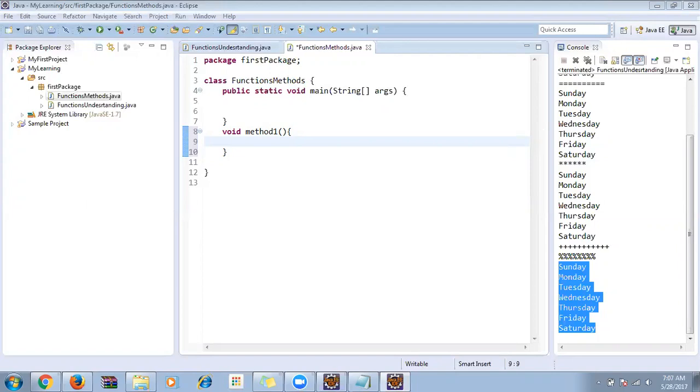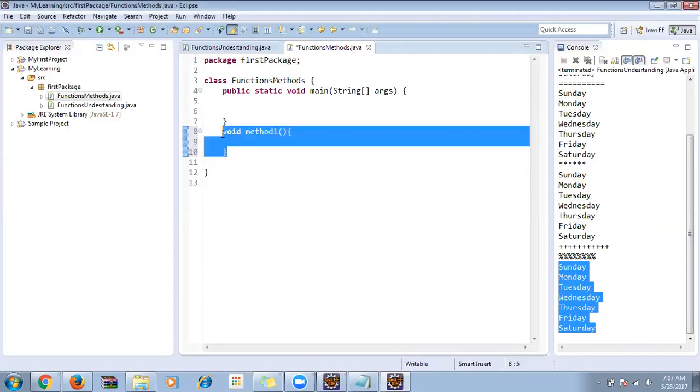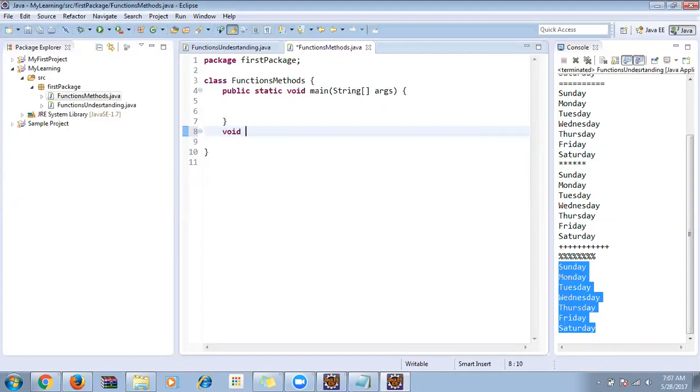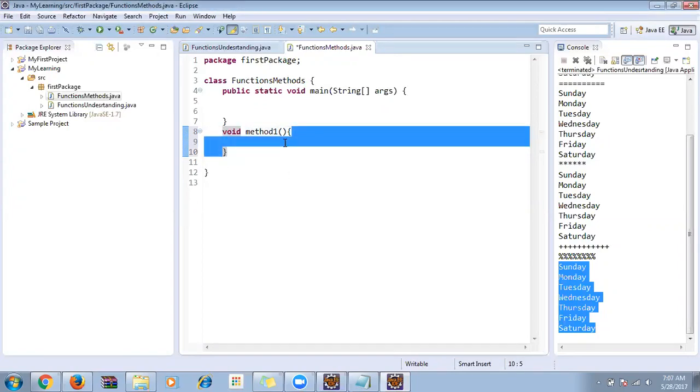So now, how a function is written means so simple. That is void method one. Okay, so method one is my function name here. Clear? Then void is my return type. So sys method one.